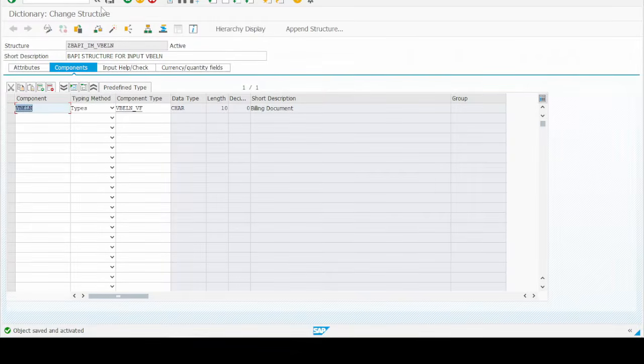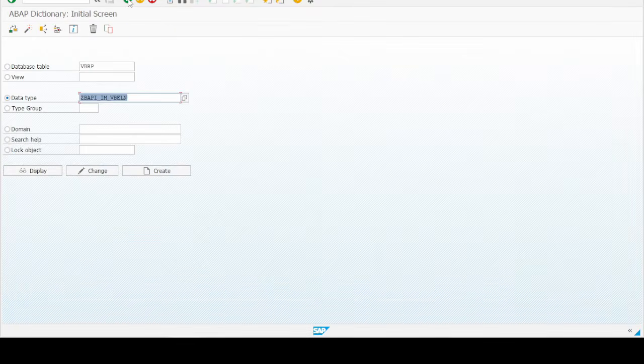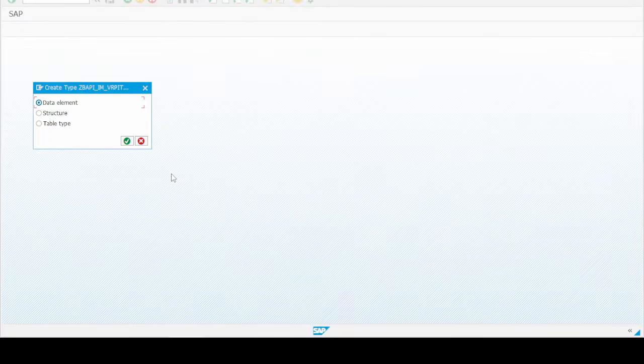Let's create another structure. Going back to the transaction, here we will write the name of the data type, VBRP items, and then click on the create button.